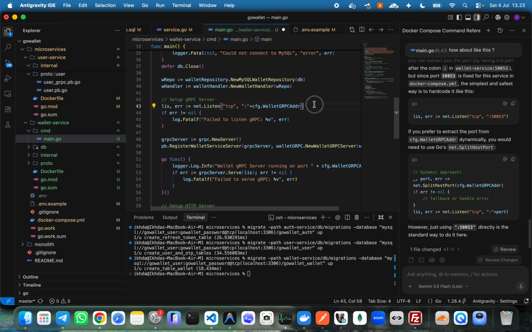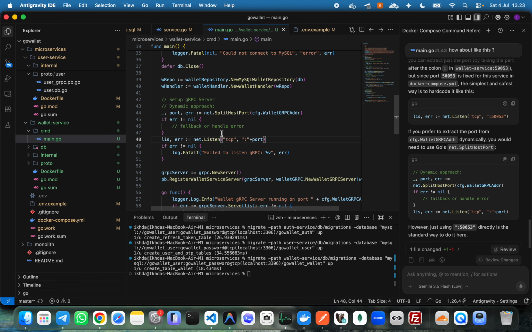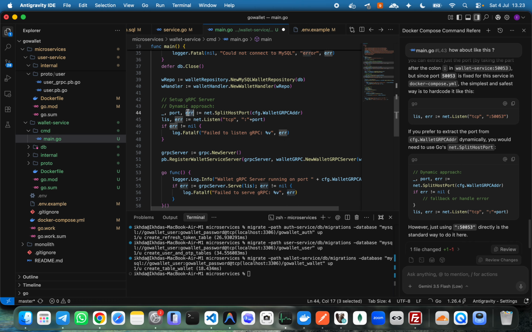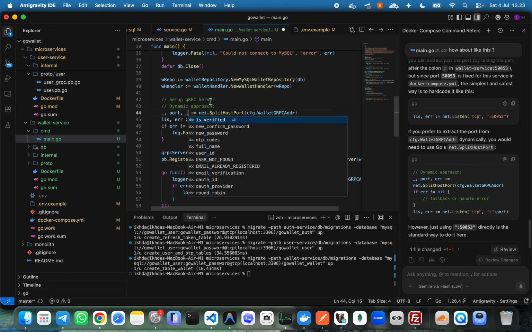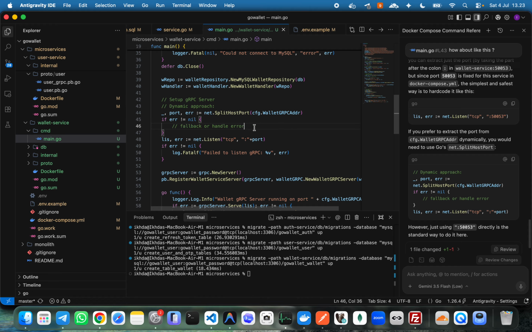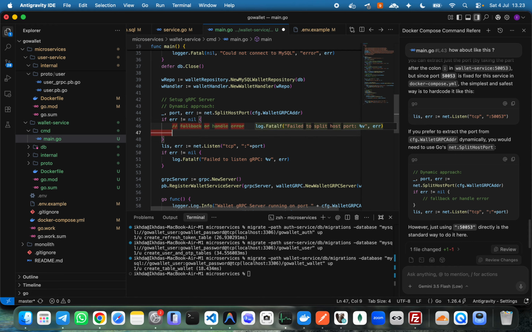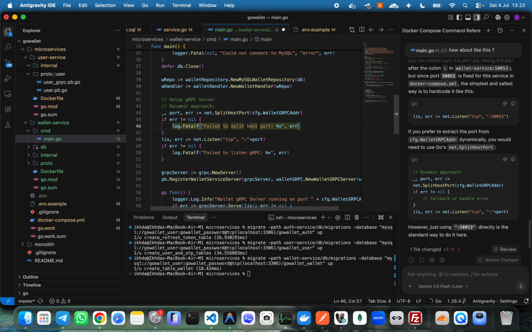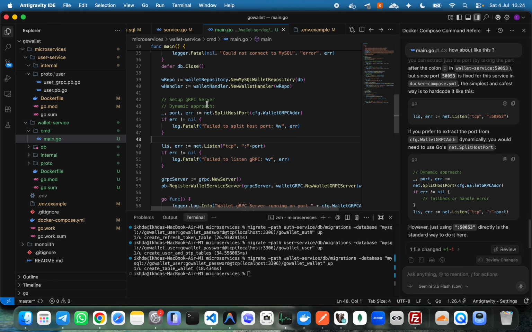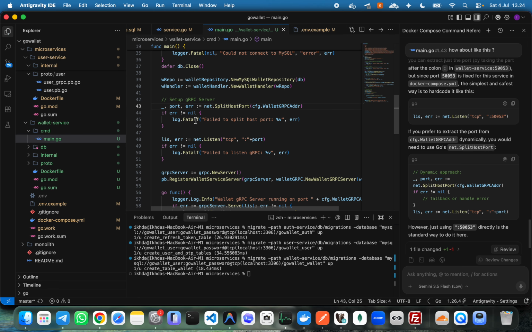Dynamic approach. Yep. Fallback if it handles an error. No, I think the fallback should be log fatal, I think. Yep. So this will not open.